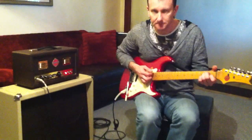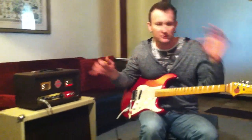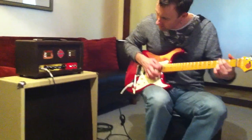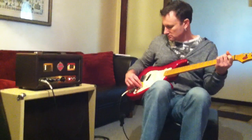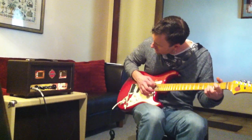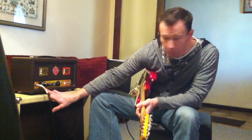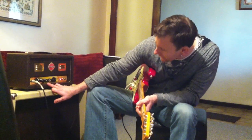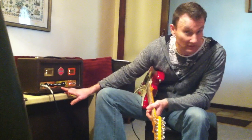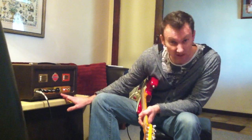I'll start off with just a real clean sound. As you can hear, all the frequency ranges are represented there — it's got a big wide open full sound. I've just got the tone control set treble to about half way around, middle is at about three and a half, bass at about three. The volume's set for a very clean sound, around about two, and the presence is just past half way around at about six.